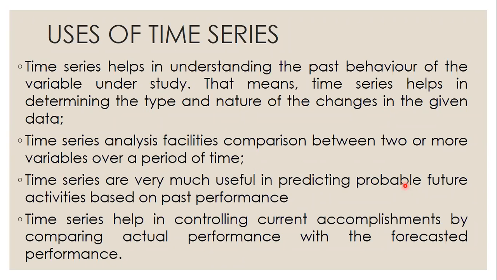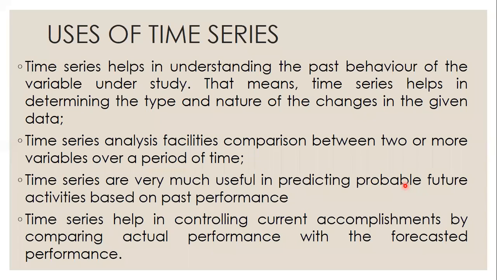Then it is also very helpful in understanding what might happen in the future. Seeing the corona cases from March till now, let's say this month starting is October, seeing the September data we can somehow predict a little part of October's corona cases. So using time series, we are predicting the probable future. Then time series helps in controlling current accomplishments. It will help us compare the actual data with the forecasted data.